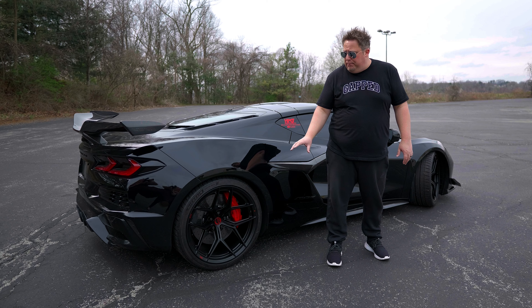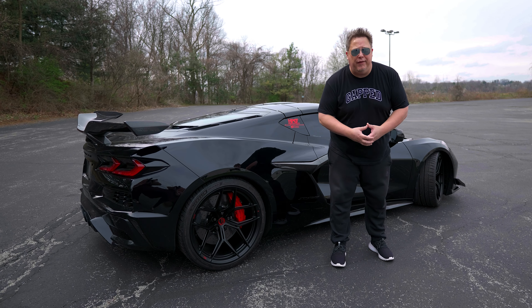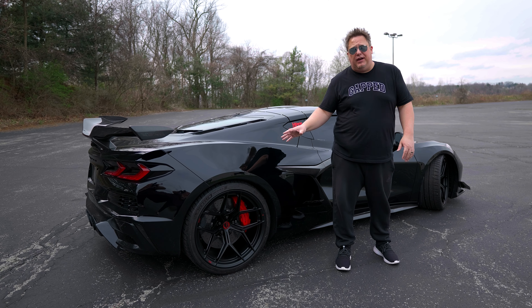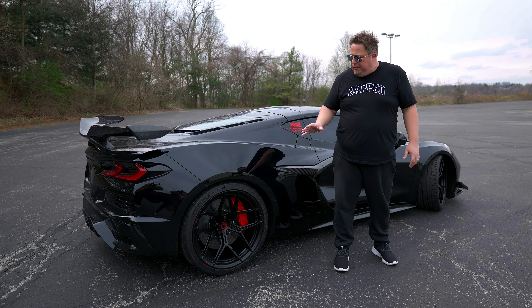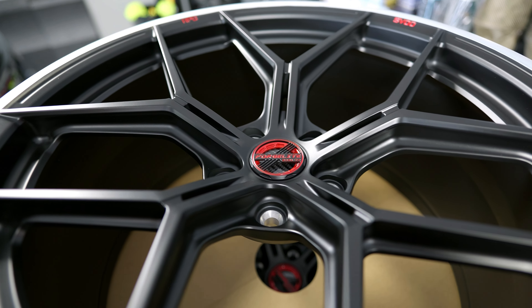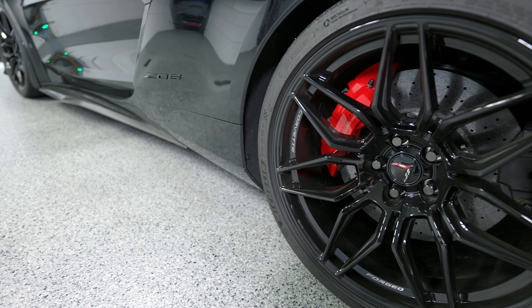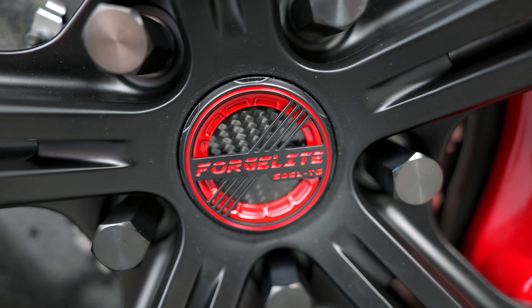Not only are they powder-coated, but you can see the little indentations on the wheels — all the options are customizable, you can put whatever you want on there. Looking back on it, I kind of wish I would have put the Z06 emblem on there because they can do that for you. A friend of mine down in Florida has ForgeLite wheels with the 70th anniversary logo carved in and filled in with color. My wheels are satin black with a red color option. The center cap is a four-piece center cap with real carbon fiber behind it. And the Corvette emblem center caps will fit if you don't like the ForgeLite center caps. You can remove the carbon fiber back piece and leave them open for track use so there's no excess pressure popping the center caps out.